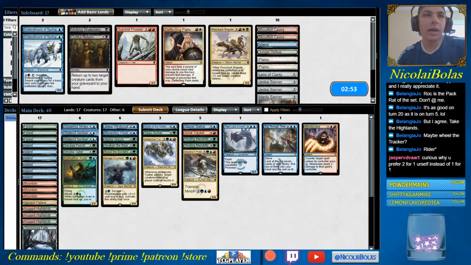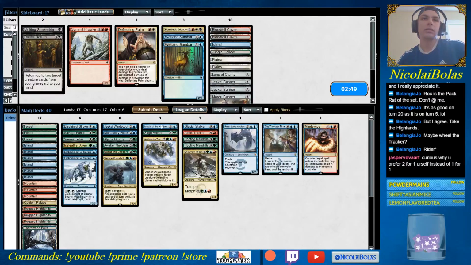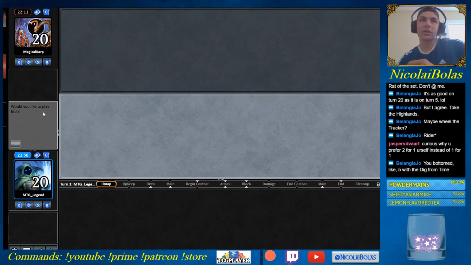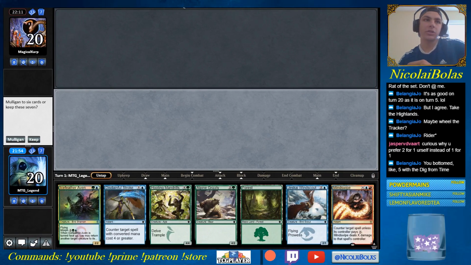Wetland Sandbar out. Embodiment of Spring in. We hit our lands more than I thought. Curious why I prefer to 2-for-1 myself instead of 1-for-1. I know I did bottom 5 with the Dig Through Time, but I think I was supposed to take the cards I took with Dig Through Time. I took Avalanche Tusker and a Glacial Stalker. And at that time I didn't have my Pearl Lake Ancient. I drew my Pearl Lake Ancient the turn after.